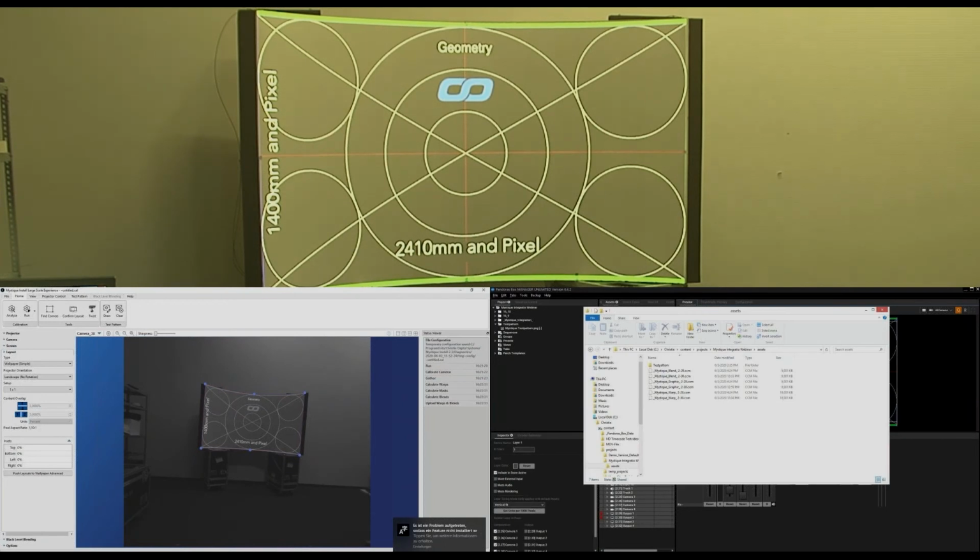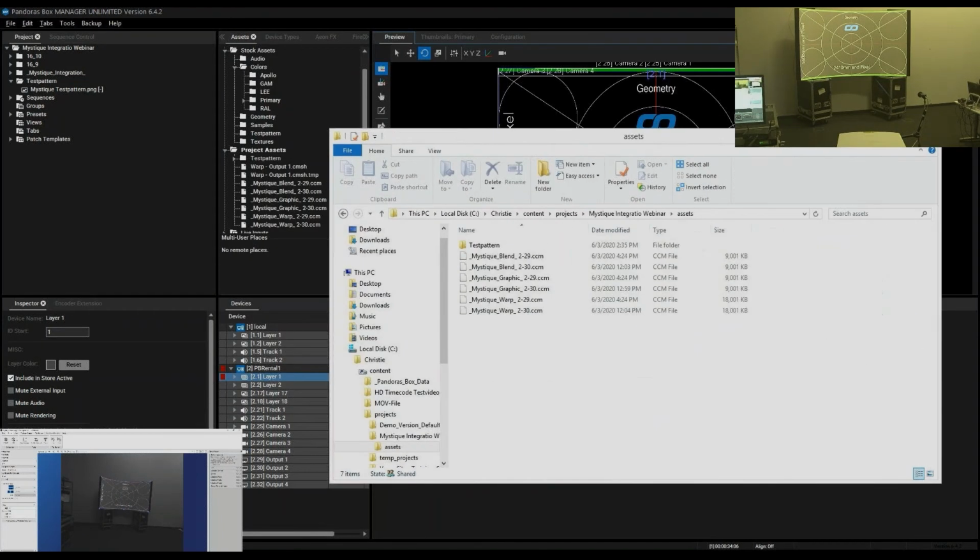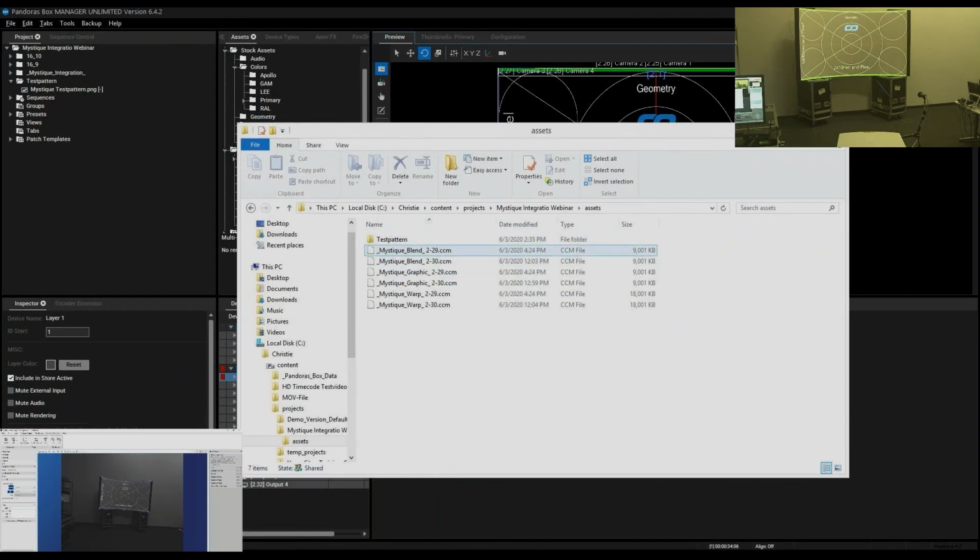All right. So in between, Christian, can you make Pandora's box screen big, please? I want to show you where those files are going. So the files Mystique is creating for Pandora's box, they will go into the assets folder of the projects folder. So that's my project.